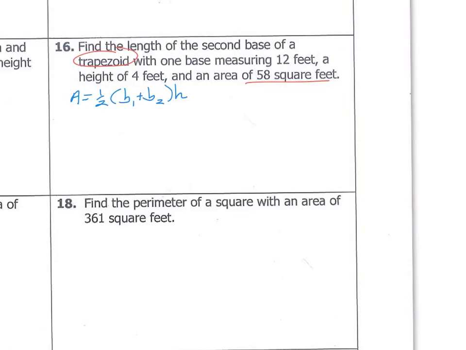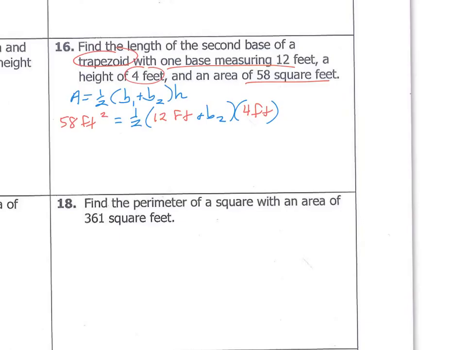All right, so they've given us the area, so I'm going to replace area with 58 square feet equals 1/2. Do you have any of your bases? We just have one base, right? One base measuring 12 feet. We don't have the other base, so we're going to put, it doesn't matter which one you put it in for. So I'm going to put 12 feet in for the first one, plus b sub 2. And then the height they gave you was 4 feet. Out of all the area problems that they give you, this is the hardest one to solve, to solve for one of the missing bases in a trapezoid.